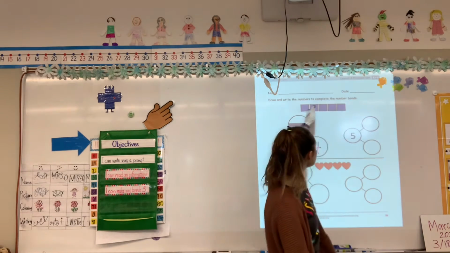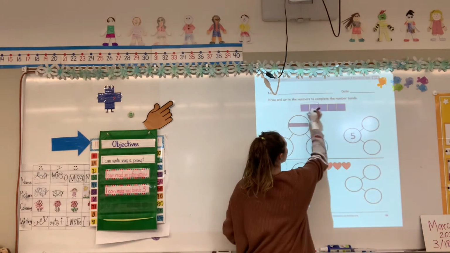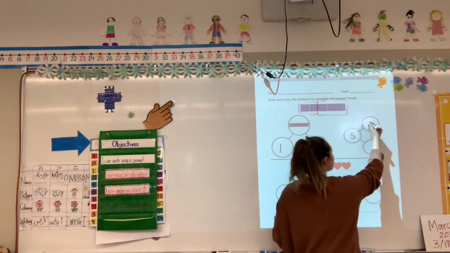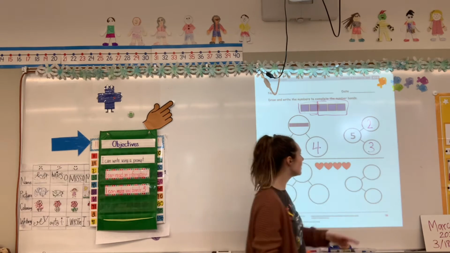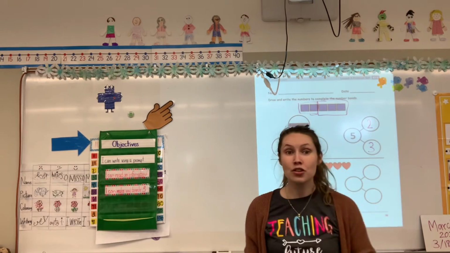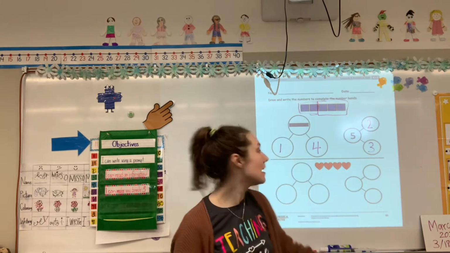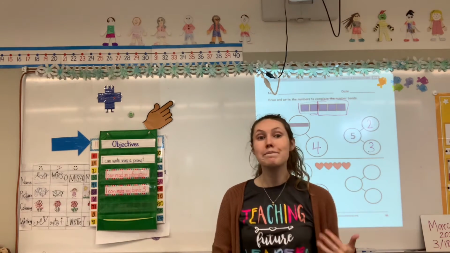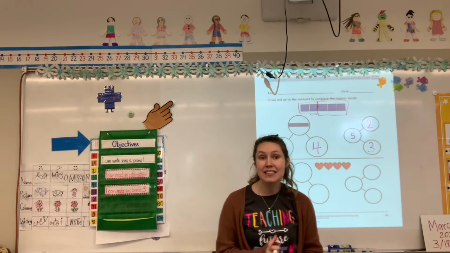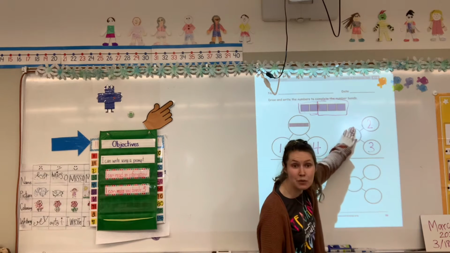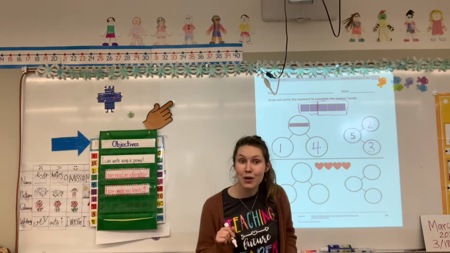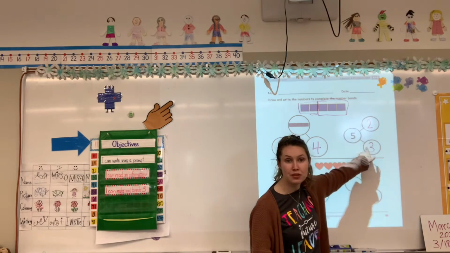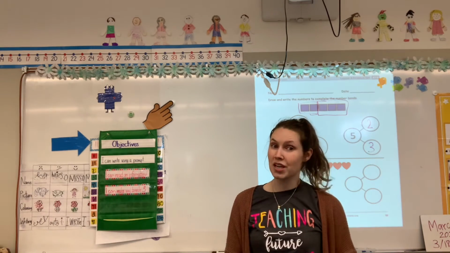Well, let's see. I could do a group of 2 and a group of 3. So I could write 5 is 2 and 3. 2 and 3 make 5. So did you hear how I started my number sentence again? By saying 5 is. 5 is 2 and 3. 2 and 3 make 5. 5 is equal to, the same as, remember that Izzy, our equal sign, always wants things to be the same. 5 is the same as a group of 2 and a group of 3. 5 is 2 and 3. 2 and 3 make 5.